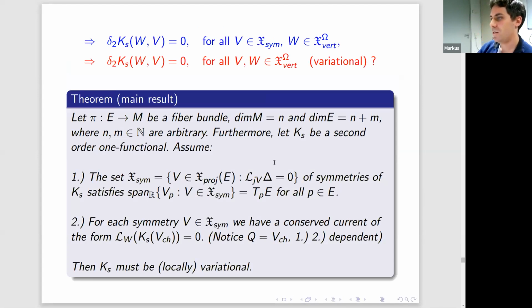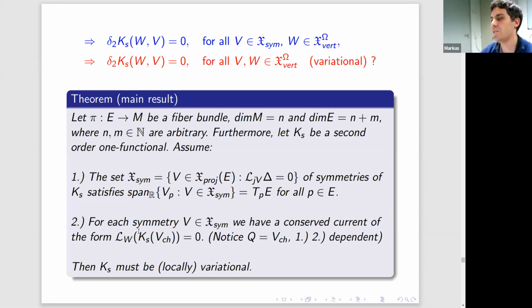Okay, so then, thanks for the question. And I will continue with this theorem here. So we have sufficiently many symmetries now. One symmetry vector field usually is not enough. So sufficiently many means it's a kind of technical thing here that we can span the whole tangent space of E with all of our symmetry vector fields. This is not a completely trivial condition because we cannot span the tangent space of the jet space J to E, only the tangent space of E. So it's actually not so large as it might look like here.